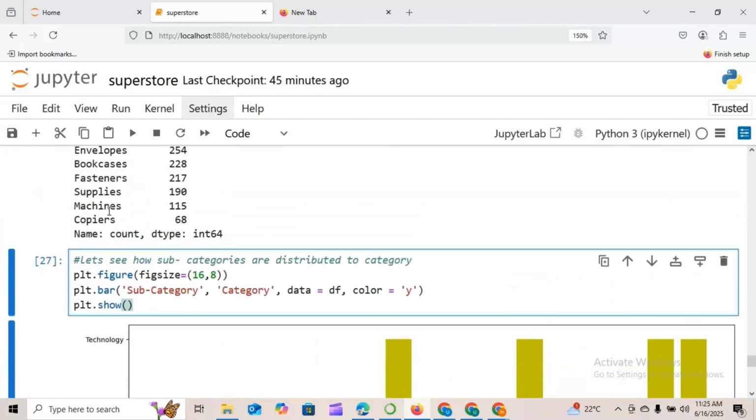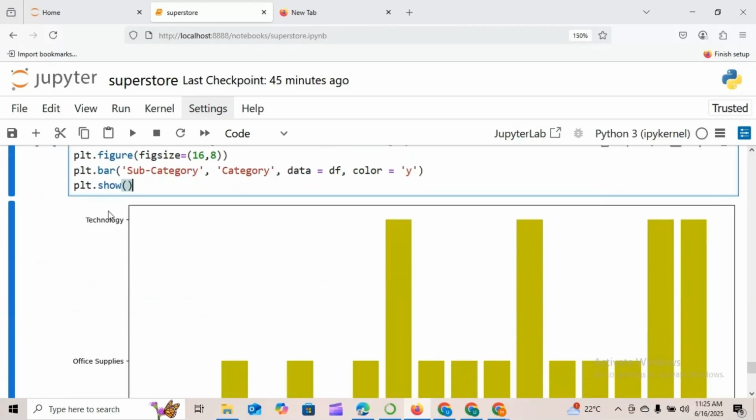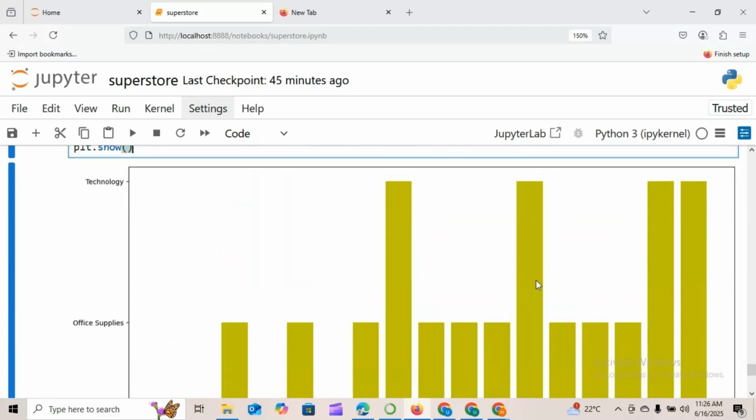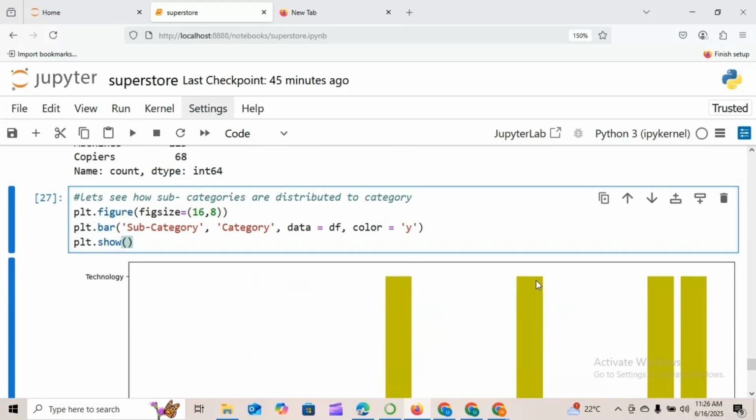So here in the x-axis, you can see the categories. We have technology, office supplies, and furniture. In the x-axis we also have the subcategories: bookcases, labels, tables, storage, furnishing, art, phones, binders, etc. So all those things you can see.